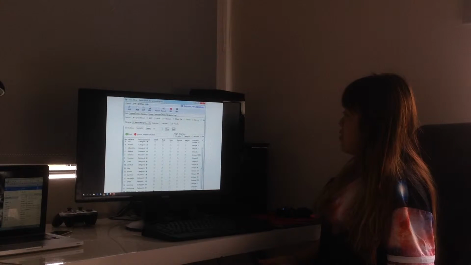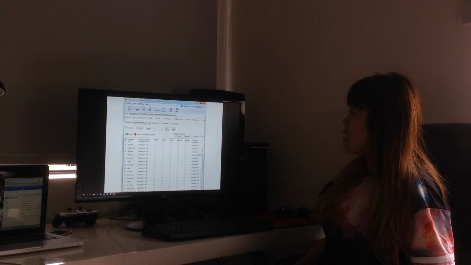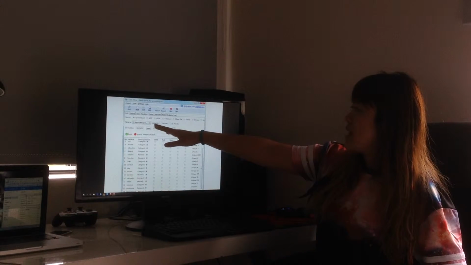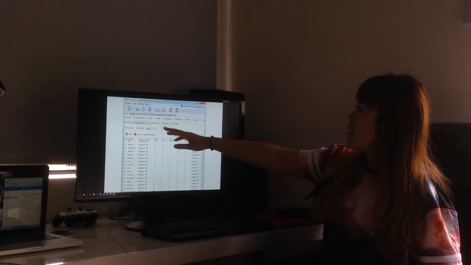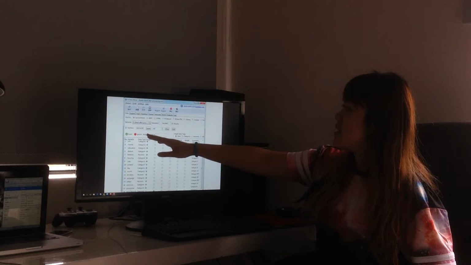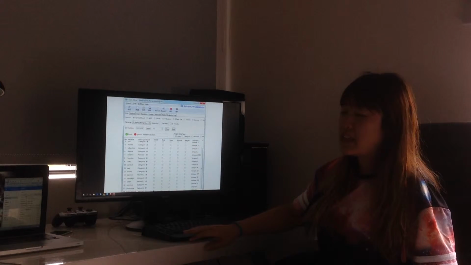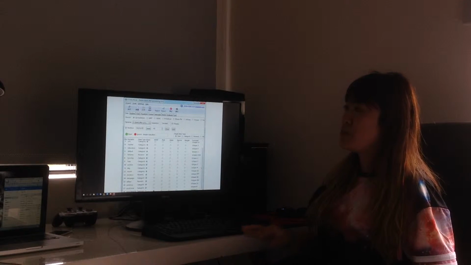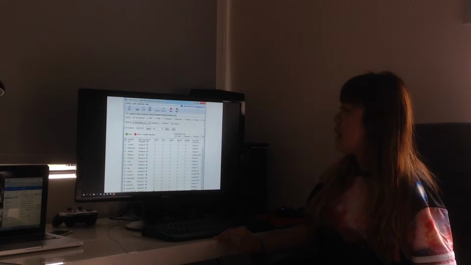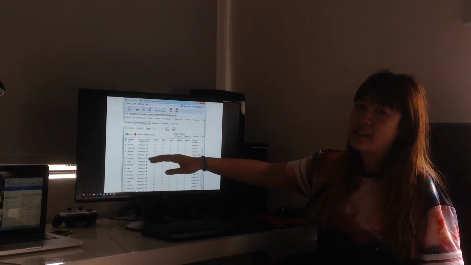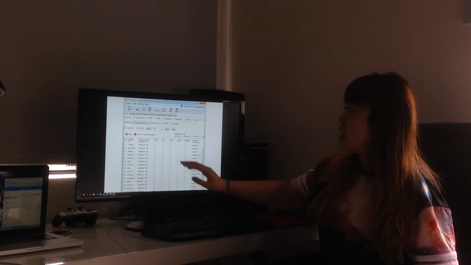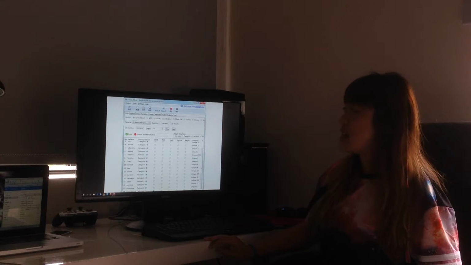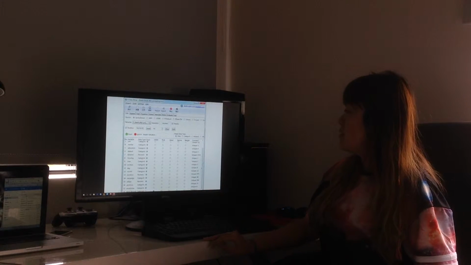After that, we upload the dataset into Rattle, and we set 50% of the data as the training dataset, which is for us to build the model, 25% of the data as the validation set, and the last 25% of the data as the testing dataset.